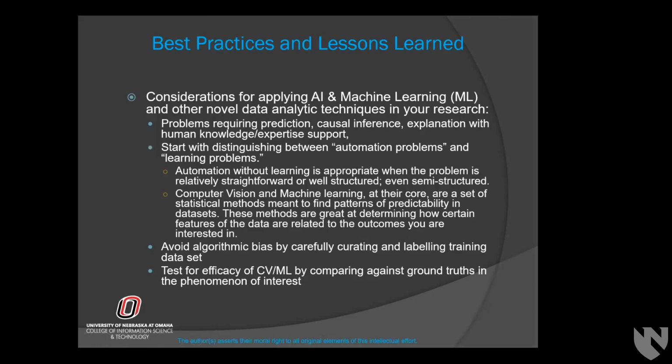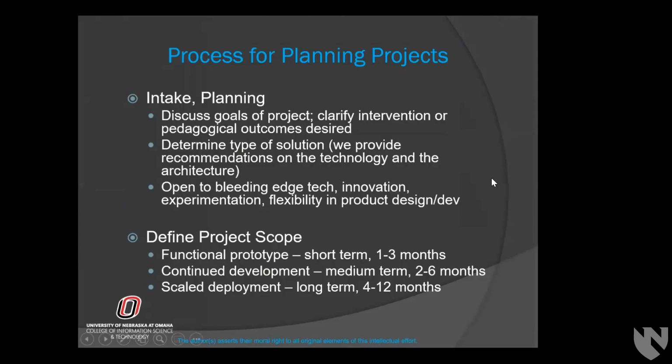That's kind of a brief overview of project illustrations, and then best practices from our experiences with them. What I want to do next is just briefly talk to you about how we actually think about projects. What we do, at least my research group's goal, is to understand what you're trying to do, and we try to figure out what your goals are, what is the research problem you're trying to tackle, how clear we are about the intervention you need, is it for research, is it for pedagogy, and then we try to figure out what kind of technology solution is useful, and we do that in collaboration with you, and then we develop some kind of architecture.